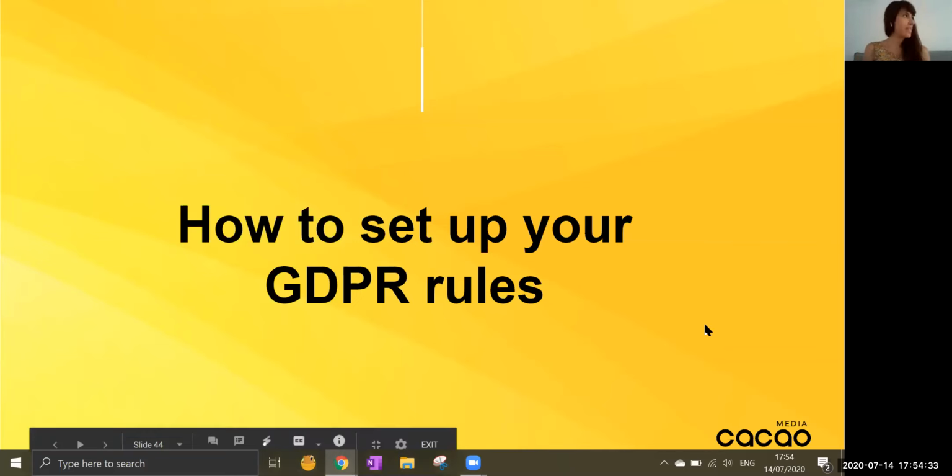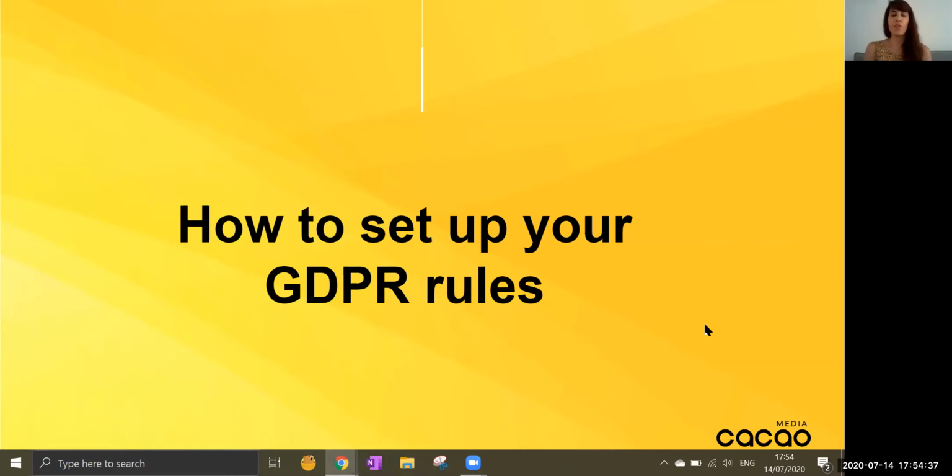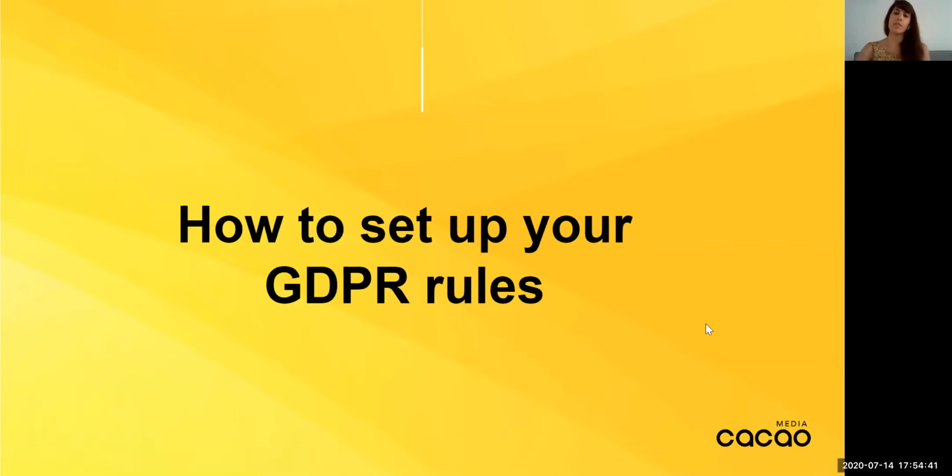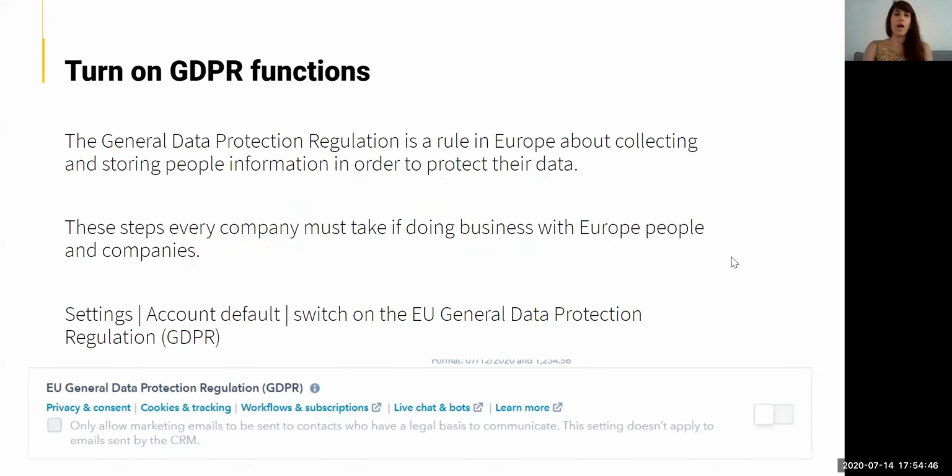Perfect. So the next important step is to set your GDPR rule. GDPR is the General Data Protection Regulation. It's basically a rule that's only relevant to European companies or to companies that work with European companies. It's all about how people collect and store information about people. So keep in mind that these steps need to be taken with the legal department, so you make sure that all your database and all your information is compliant with the GDPR rule and you're not missing any step. Because it's not going to be just the information that I'm going to show you right now. It's going to have much more than that.